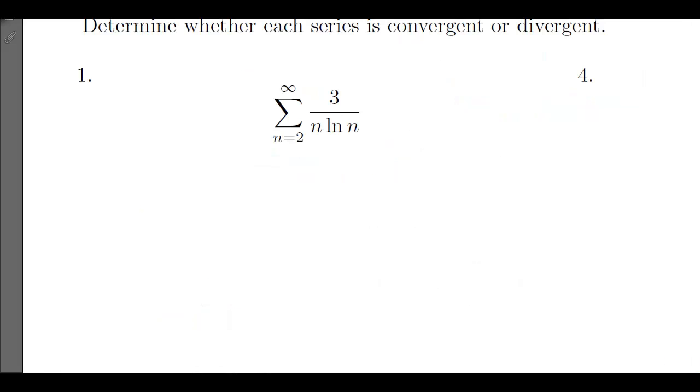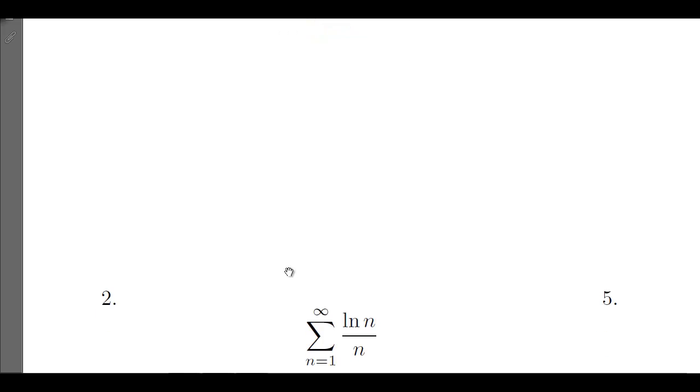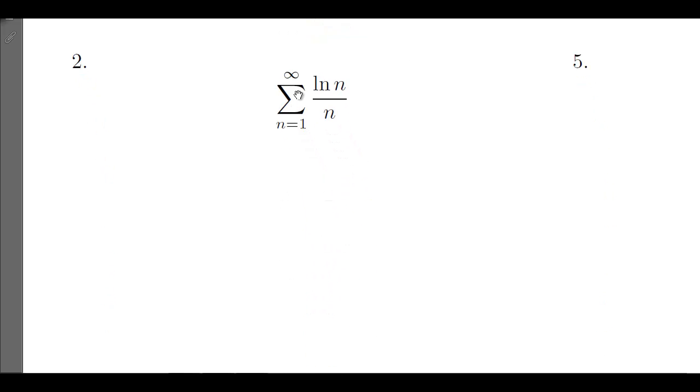Okay, next question. Let's go look at number 2. We have a series, n equals 1 to infinity, of natural log n over n. So let's write that up. Number 2 here, a series, n equals 1 to infinity, natural log n over n. Now, this one, I'll be honest, I would probably use a comparison test once we get there. There's something where I can look at this and tell right away whether it converges or diverges.